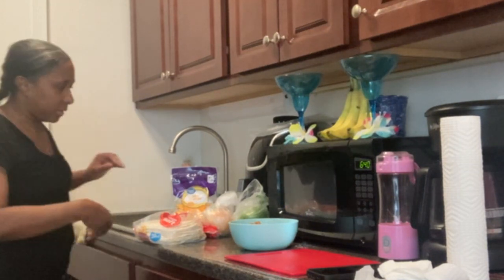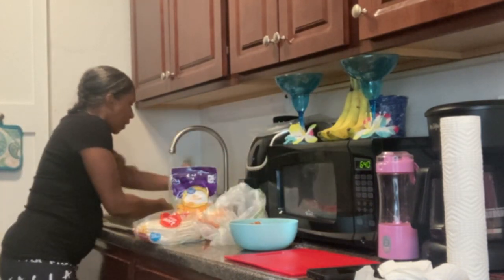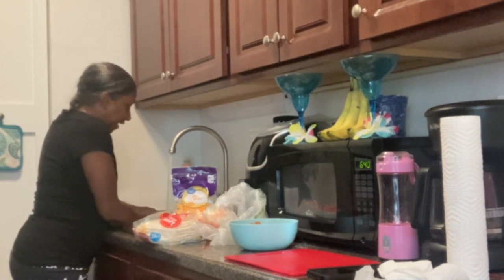Now I can get to cutting up my bell pepper and the onion. Wash my bell peppers off, and always wash off your fruits and vegetables.